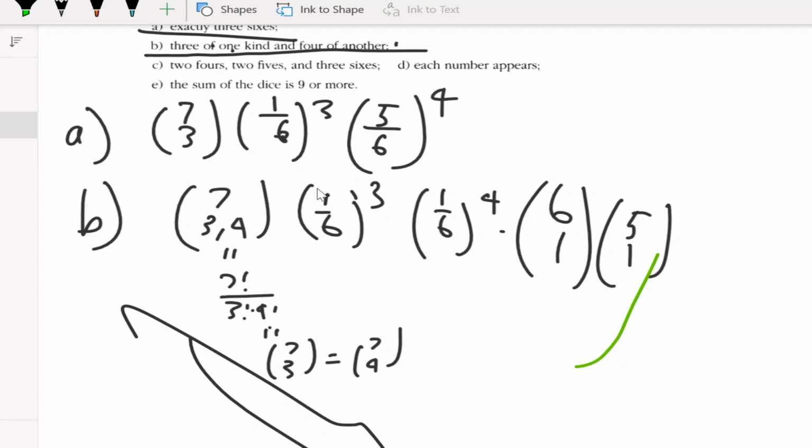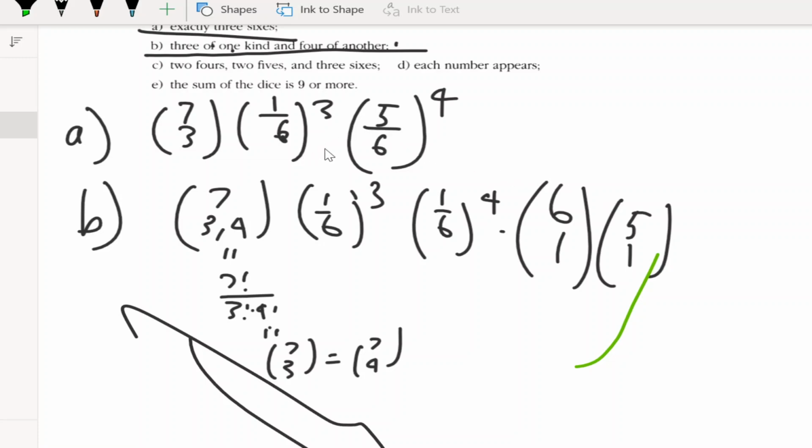So there are 30 different ways to get 2 different numbers together. And then if you multiply that, the probability of getting 3 of one kind and 4 of another, then you'll get the probability of that. Or rather, this isn't the probability of getting 3 of one kind and 4 of another. This is just a specific instance. So you're multiplying that specific instance by the total number of unique instances possible, and that's how you get the probability of 3 of one kind and 4 of another, because you're adding it up however many times this can occur.